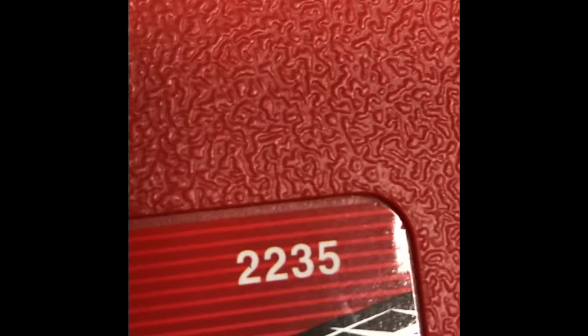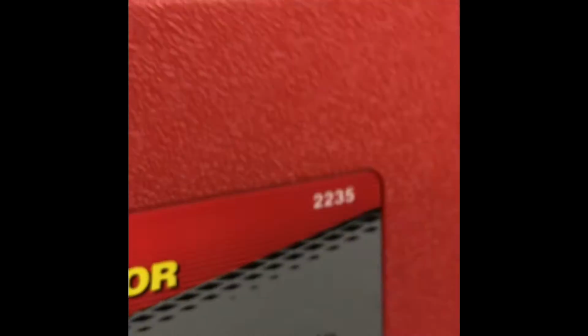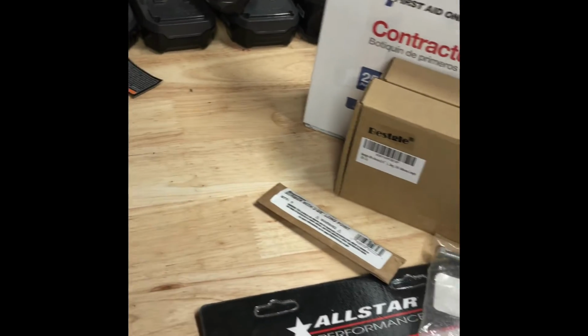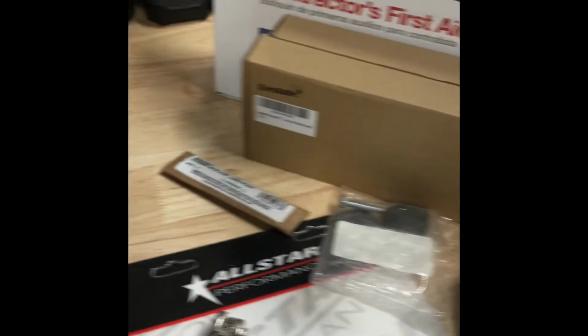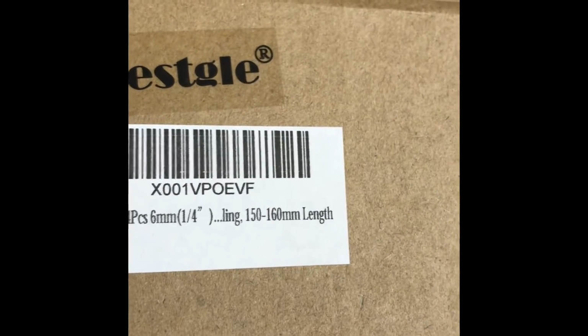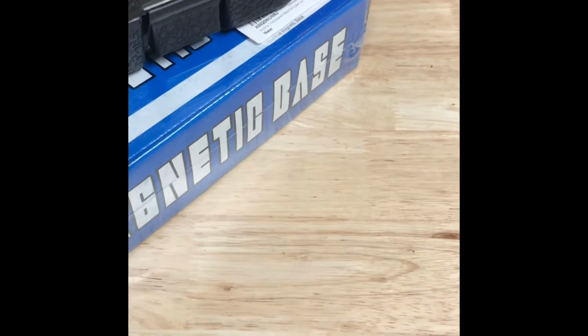This is a universal spring compressor by CTA, part number 2235. This works well on the Ecotech. I have tried numerous ones, but for whatever reason, that kit works well. Here we have some generic burrs. These are 6mm, 1/4 inch burrs. Got 2 sets of them because you can go through them.